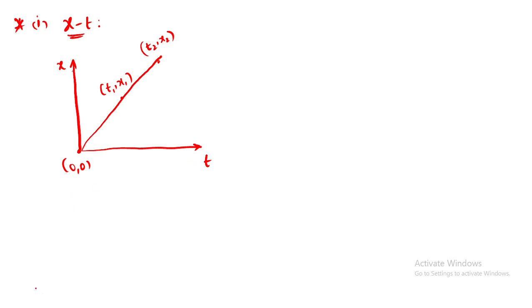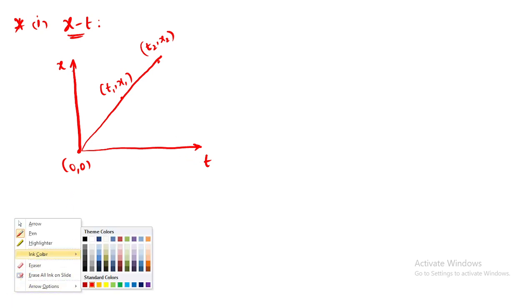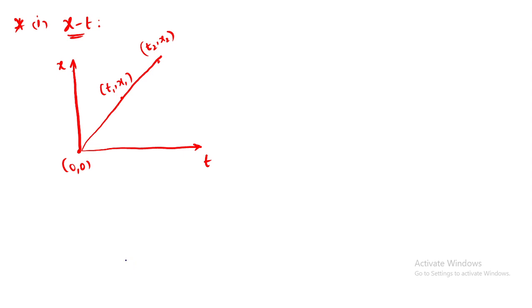Now there are two things I have to interpret. The first thing is the slope, the second thing is the area under the curve. For the slope, this point is located at time t1, and when it reached this point, the time is t2. You don't think that it is actually moving in a graph. It is not moving in a graph. We are actually seeing how much distance and time they are varying. Clear? When the time was t1, what distance was covered? When this one, x2. Got it?